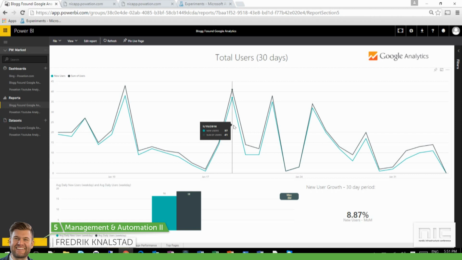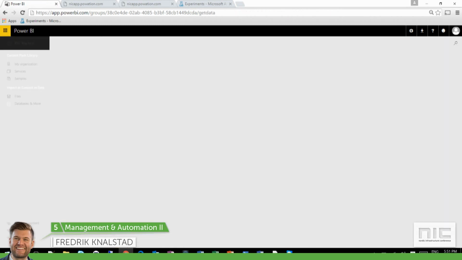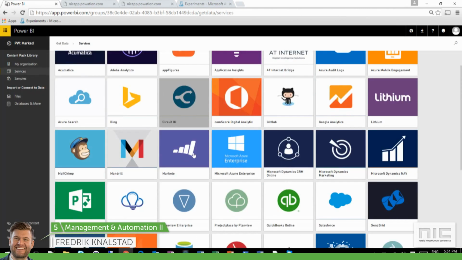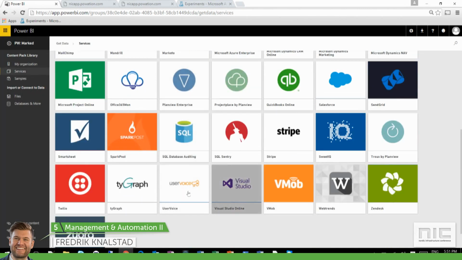When you connect one of these services, you get reports and dashboards built for you. So you don't have to do everything. You can edit it, of course, but the data and the reports get generated for you, so you have a live view instantly of your data. That's cool. Other services like Salesforce may work the same way. You can connect the data with the data you maybe already have in your business.